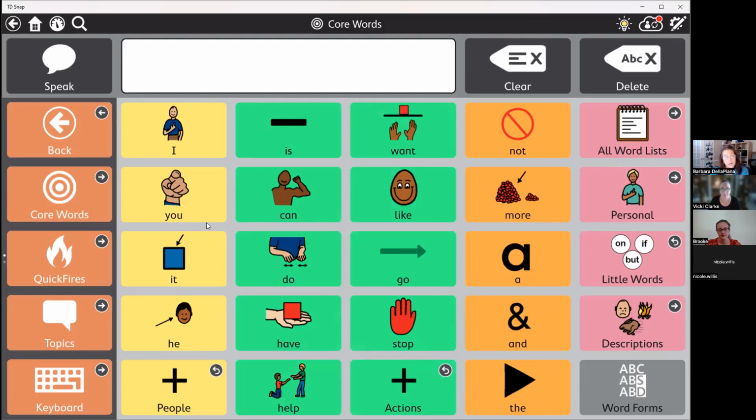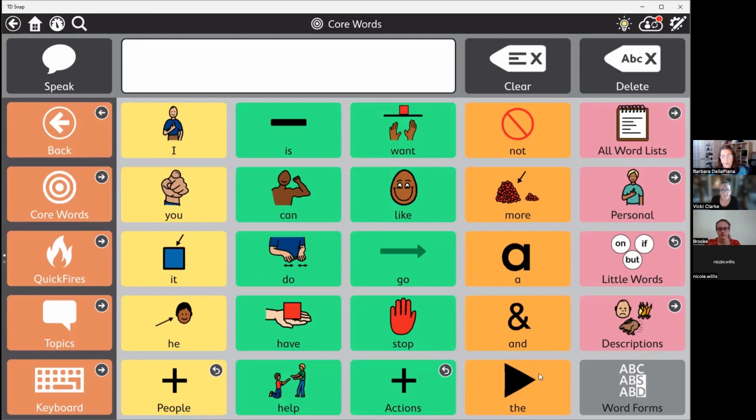So we always ask everybody, based upon the evaluation and the grid size that the student is supposed to be on, please don't change the score, because there's a reason for them needing to have only this many. If you're working on a specific word, there's other ways to do that, and that's something that we can talk about privately. But we really try to ask people to leave this the way it is.